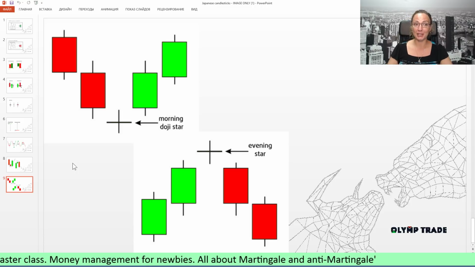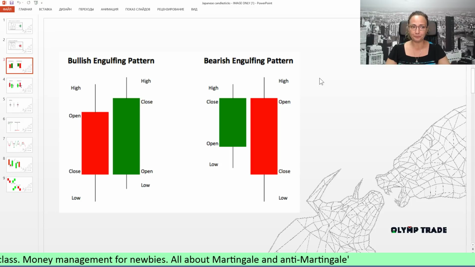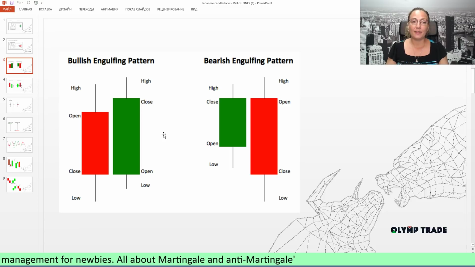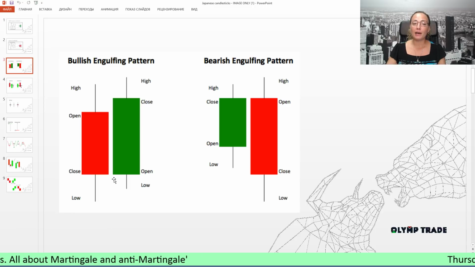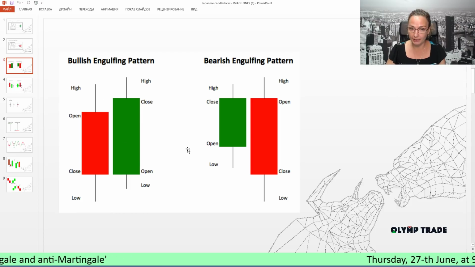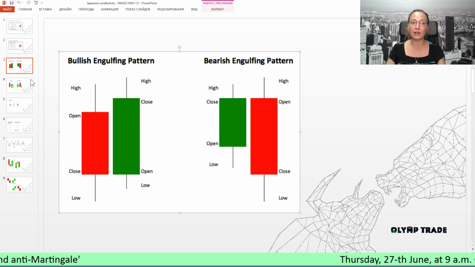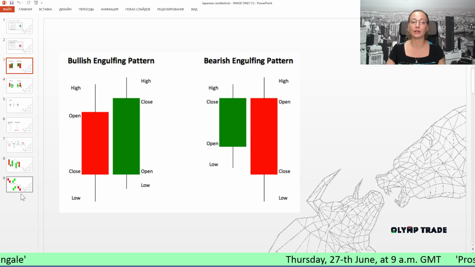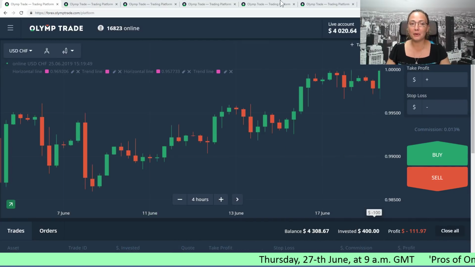charts and find these patterns is the bullish engulfing. The thing that I forgot to mention is that the shadow does not matter for this pattern. This pattern depends solely on the body of the candle. So generally speaking, the price should open below this red candle and close above it, completely engulfing it with the body. So when we're looking at bullish engulfing and piercing lines, we are looking only at the bodies and not at the shadows.